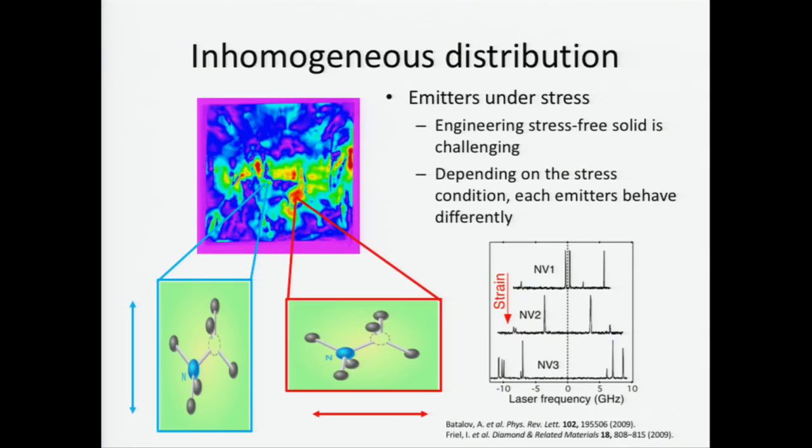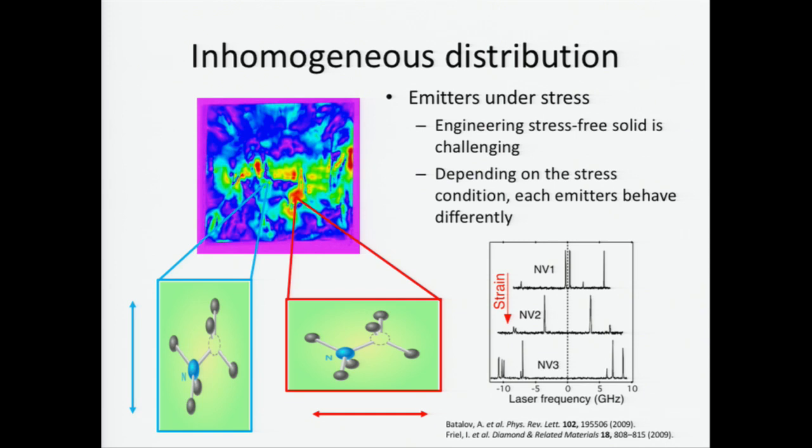The second one is that when you grow your sample, your solid environment, on the scale of a few millimeters, like 2 millimeters, each spot on the sample actually has a different stress environment. For example, an NV at one spot might be elongated this way, and an NV here might be elongated that way, which makes this NV and that NV actually not the same thing. It's not like a real atom. Real atoms are exactly the same. You cannot distinguish them. They're fundamentally the same. But in the case of solid-state emitters, they are different because they're stretched in different ways. Here is an example of what you see. This is optical spectroscopy with NV centers at different locations, and their transition frequencies are different by a few gigahertz because they are feeling different strain.